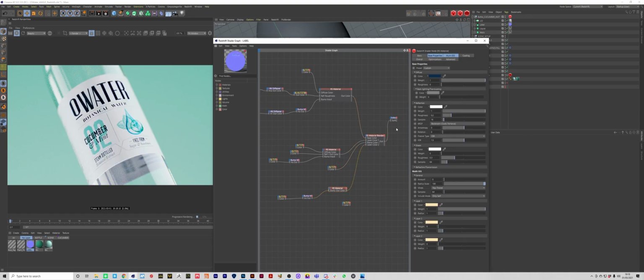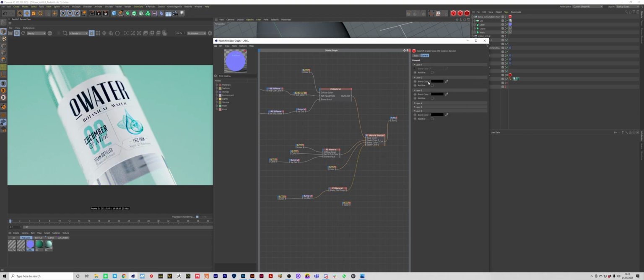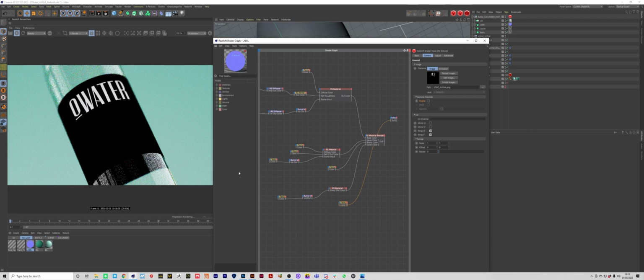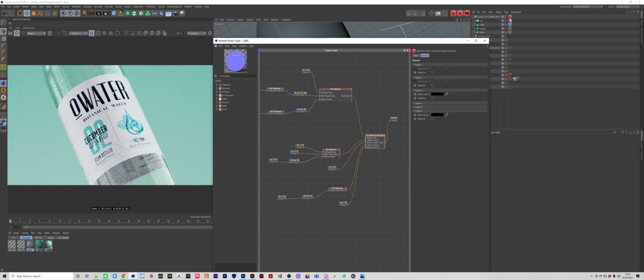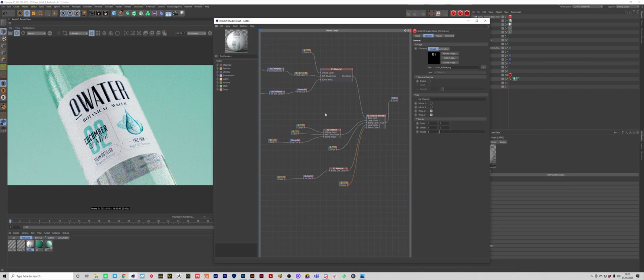So we're going to plug that in, and you can see by default nothing has happened, nothing's changed, and that's because when you don't have a texture plugged into the blend color, it's going to be set to black, which means nothing is happening. So we're going to take that same alpha mask, but this time for the logo, and plug that into the blend color 2. Now if we plug the material blender back in, we have that lovely embossed logo at the top. And that essentially is how I set up the label.